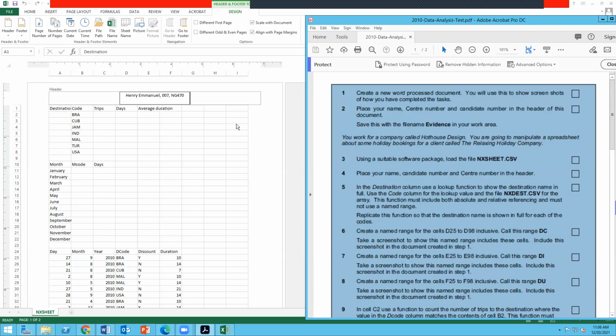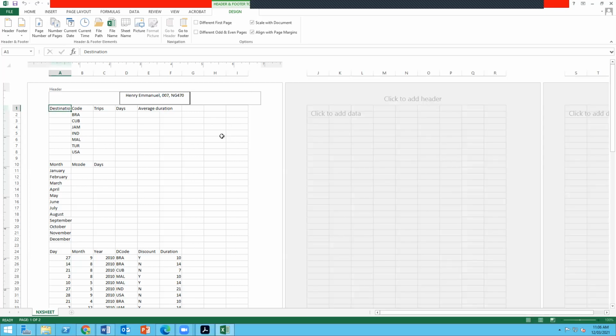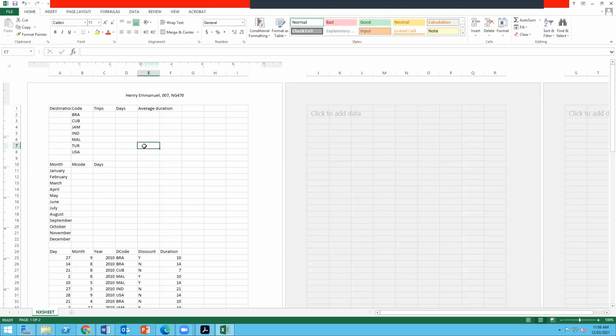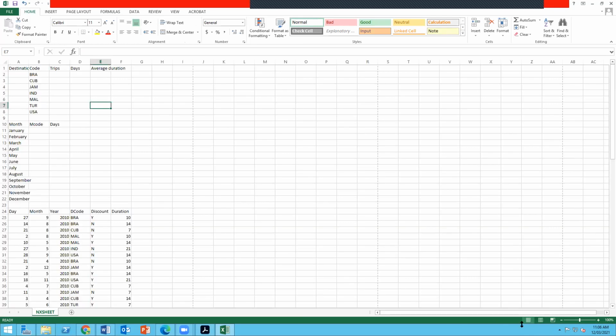Okay, let me just exit my header and footer. Now I said if you want to exit your header and footer, just click on any of the cells and then come to the bottom where you have that green strip, and towards your bottom right, you'll see 3 icons there before your zoom drag bar. So click on where it says normal, and that should bring you back to this view.